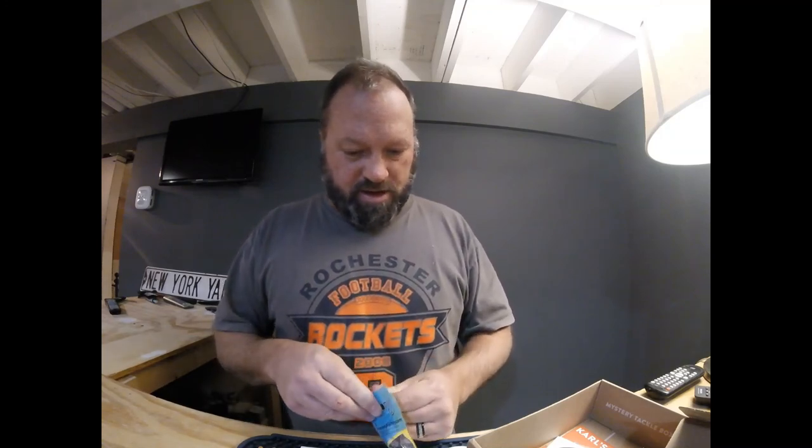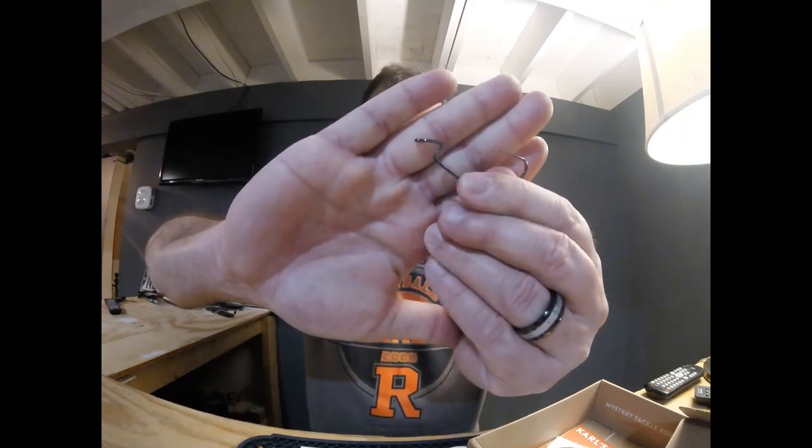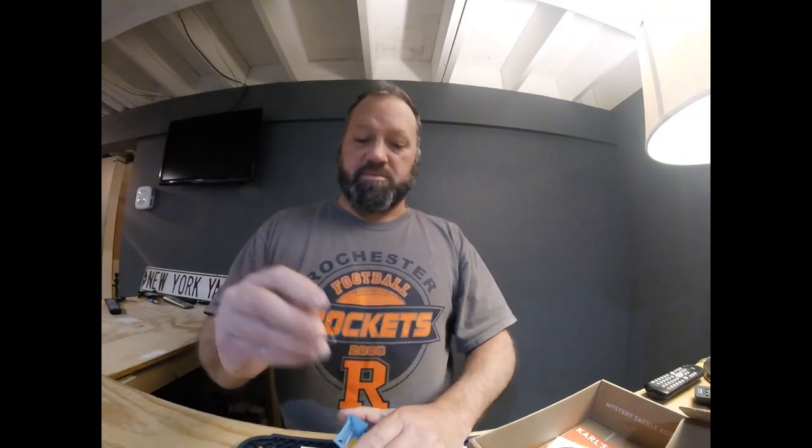I'm going to guess these are 3-aught — Harmony Extra Wide Gap Razor Series hooks. These are $1.99. I've got Harmony Bait hooks before and I've been very, very happy with them. Nice big body, extra wide gap. Got a little bit of a Z pattern there on the head. It's a good sturdy wire hook — not thin, not going to bend. Nice big eye on it. Very happy with that. And of course, this came with not one but two Catchco Fishing Team stickers — those are cool.